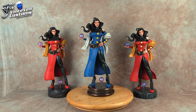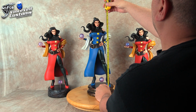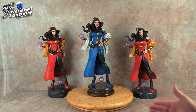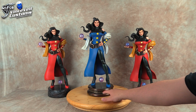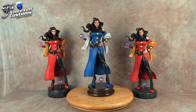But she is pretty much in scale with the Pop Culture Shock stuff. She stands from the bottom of her foot up to about 18 inches tall. These bases right here are just generic bases I made up for her. This one is something I had from, I think, the Faith Buffy base. These are just some generic bases I made for her. So yeah, it's a grail item for me.